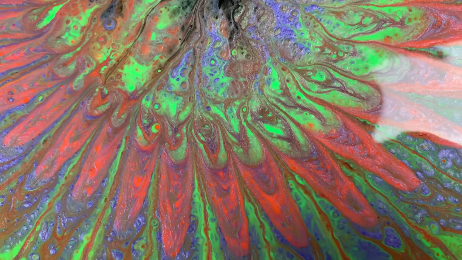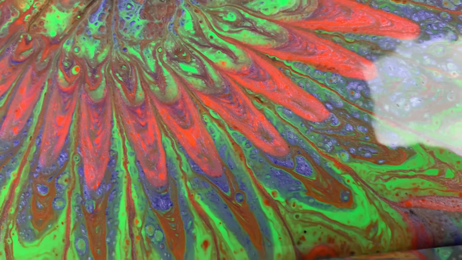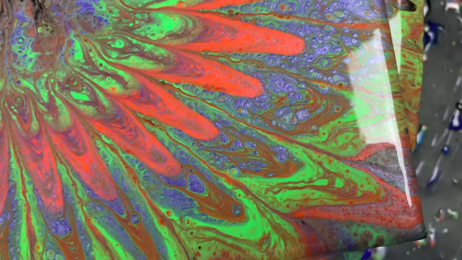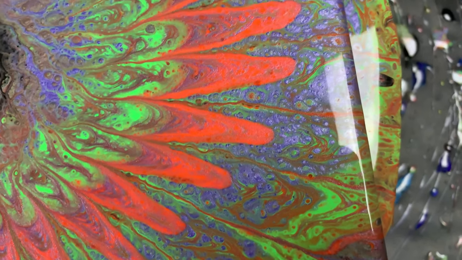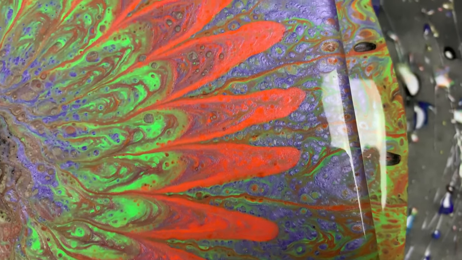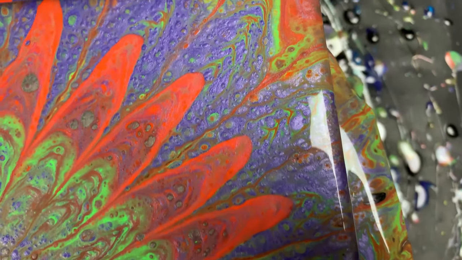That extreme sheen metallic, it almost looks like it's bubbling up. And you got this really dark patch in the center, but it's creating that little lacing kind of galaxy cloud look. I love how that extreme sheen just looks like it's boiling under the surface. The way the cells formed in that are just insane.